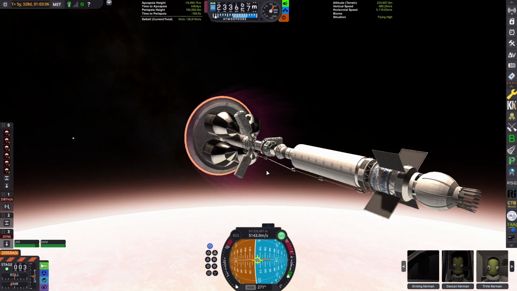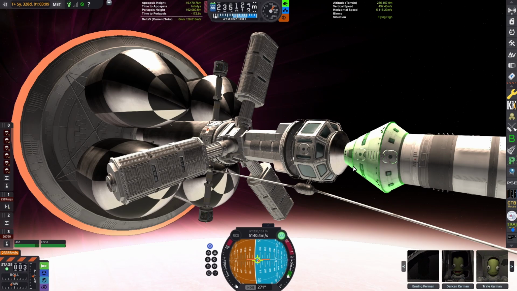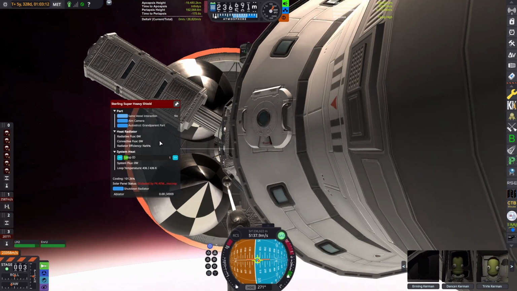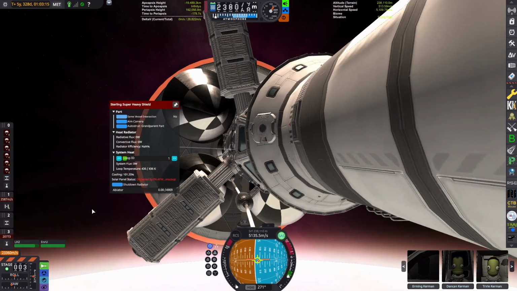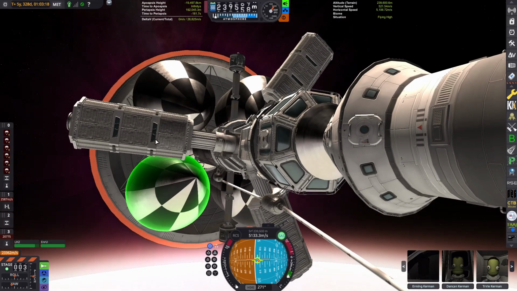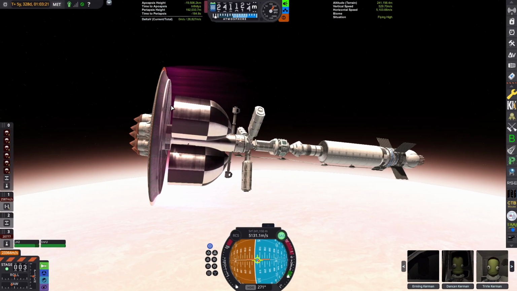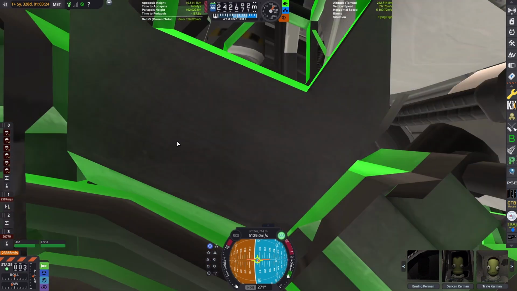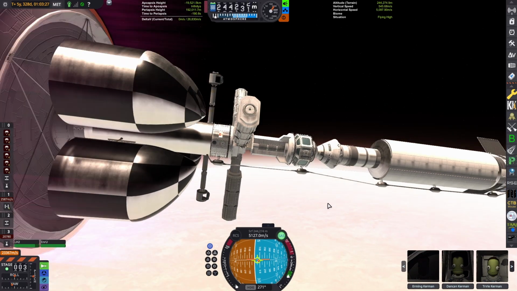Well, I find it really weird that apparently a Kerbal going EVA back here, behind that shield, would still encounter re-entry heating. You'd think this shield would basically be shadowing them from that, but I guess that's not the case.